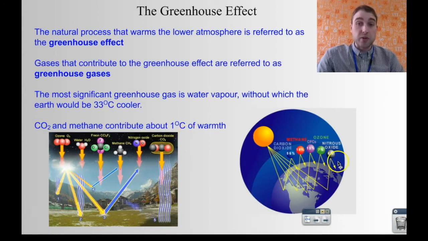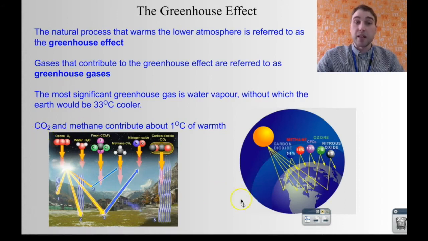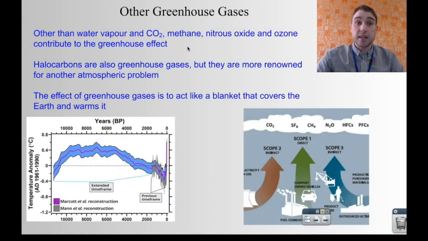So chlorofluorocarbons, ozone, nitrous oxide. So there's a few greenhouse gases. We mainly talk about carbon dioxide and methane though. We kind of ignore the water vapour. So like I said there's other greenhouse gases other than water vapour and carbon dioxide and methane. There's also nitrous oxide, ozone and the CFCs. The CFCs, it's very easy to get those confused as part of this. CFCs aren't good for the environment because they break down ozone but that's a separate atmospheric problem.